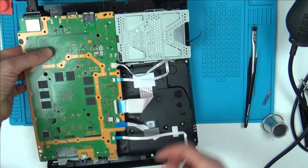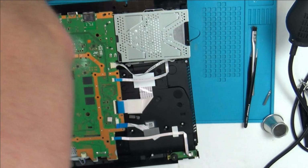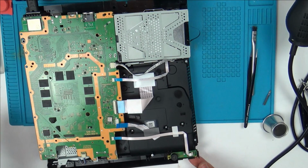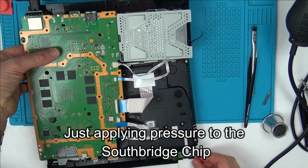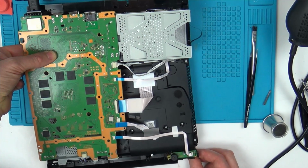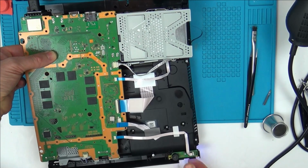I just want to make sure I'm staying well away from the power supply. Right, here goes. So I'm going to be putting pressure down now. Am I going to be able to turn this on here? Let's put pressure down on this. Can't see the power switch. Okay.